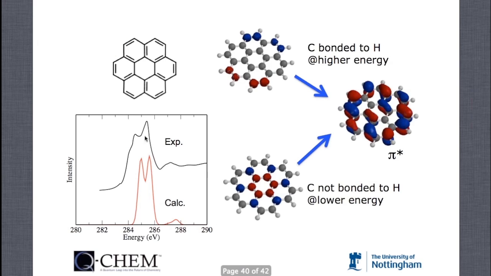Okay, and this is what you get out. So this is the experimental spectrum, and this is our calculated spectrum. This hasn't been shifted or anything. This is what comes out of the calculation. You can see it matches up quite well. We can then look at these two peaks here, and you can see that this lower peak corresponds to exciting from the carbon 1s orbitals, for the carbons which aren't bonded to a hydrogen, to the pi star orbital, whereas this peak here corresponds to exciting from the carbon 1s orbitals which are bonded to a hydrogen.